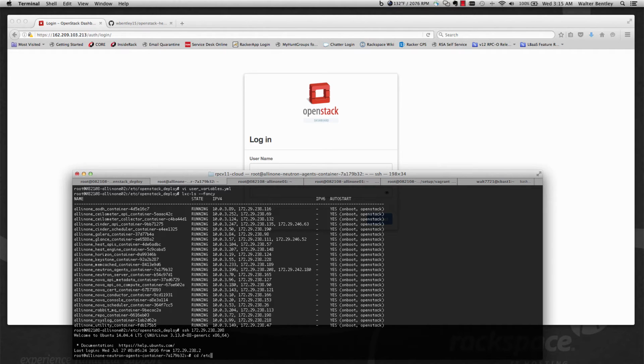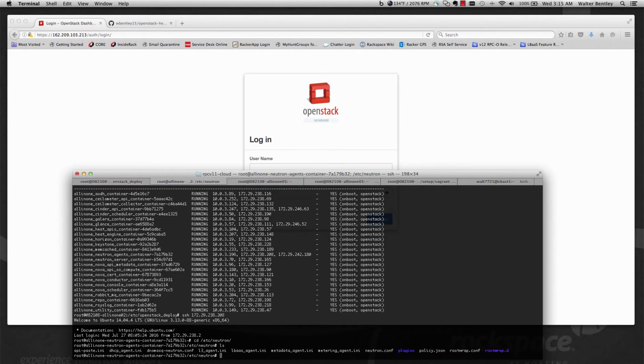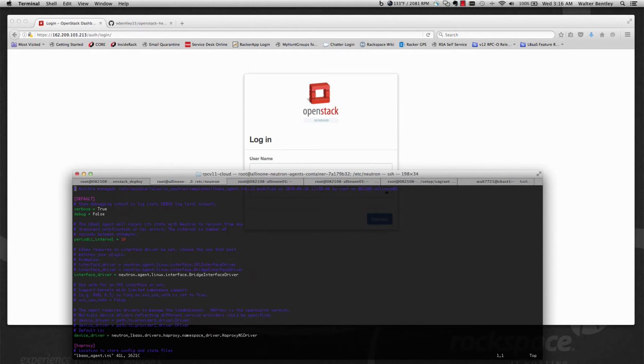We want to move into the directory where we have all the Neutron configuration files, and take a look at the file that's relevant here, which is the lbaas_agent.ini file. When you see that file is present, that's a very good sign that your load balancing capability is turned on within your cloud. We're going to take a quick look into this file, and what you'll see is a very high level configuration for your LBaaS feature. Paying particular attention to the device driver, we are using version 2 of the load balancing API, but we're not leveraging Octavia at this point. We're leveraging the agent, which is backed by HAProxy, so that's something to keep in mind.